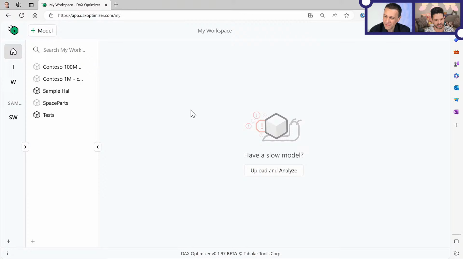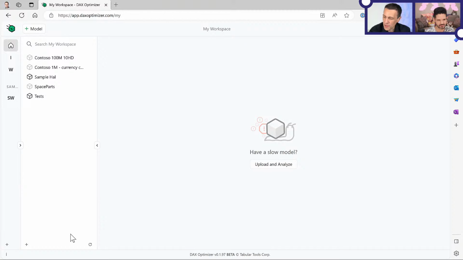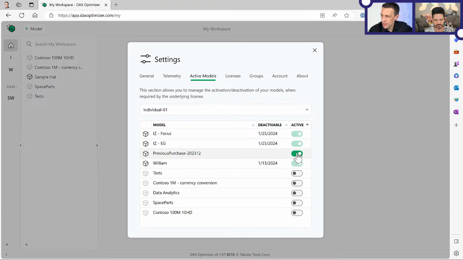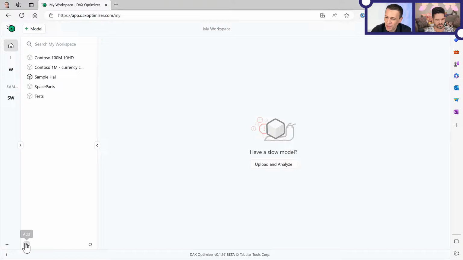Yeah. Okay, so let's try again. Let me see if we have the right manage licenses. I just want to check whether the active models is set correctly. Yes. You see that it didn't inactivate this one. Now it is working, because before it was not responding timely. So now let's move forward.